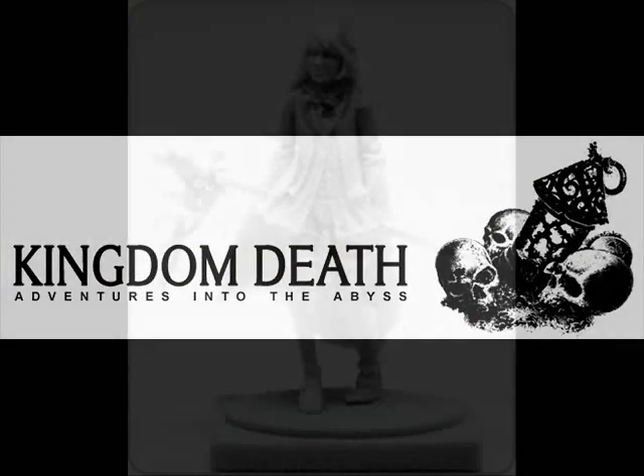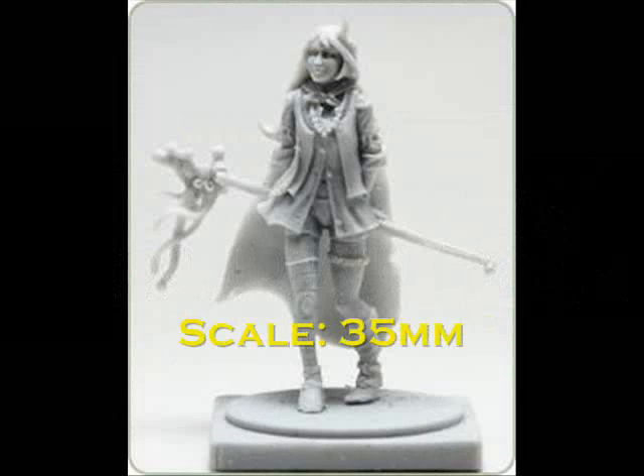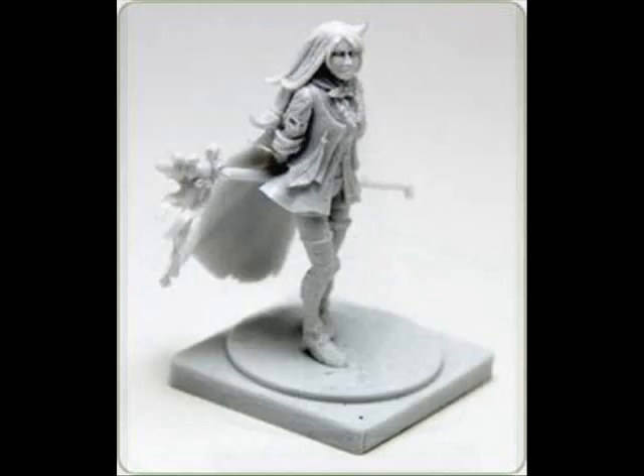And number 4 — a new release which we almost covered last week, but it's actually physically released this week, although we had a preview of it last week. This is from Kingdom Death, one of their new adventurers — this is a saviour. Very nice female model, part of their resin range. Very well sculpted, lovely detailing, really nice facial work. Another fine model from Kingdom Death — every model I've seen so far from this company has been of a very high standard. A company well worth a look.